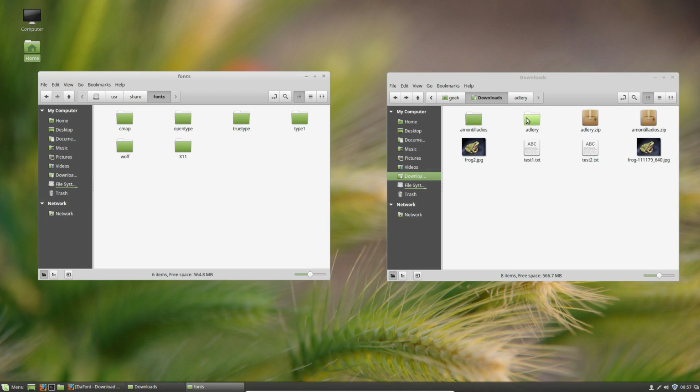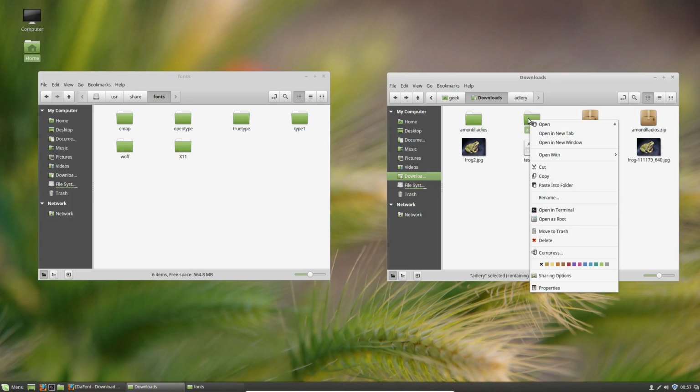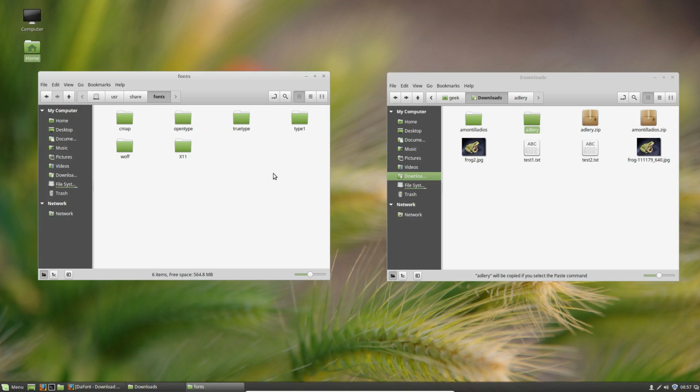So if you notice here, if I simply try to right click, copy and paste, there's no option to paste. Okay, now I'm going to show you another way to do that through the GUI. Okay, so that is because of the permissions that I just mentioned a little bit earlier. All of this is owned by root. It's not owned by Geek. So Geek doesn't have permissions to write anything or to manipulate it unless they were doing it as the root user or with root permissions.